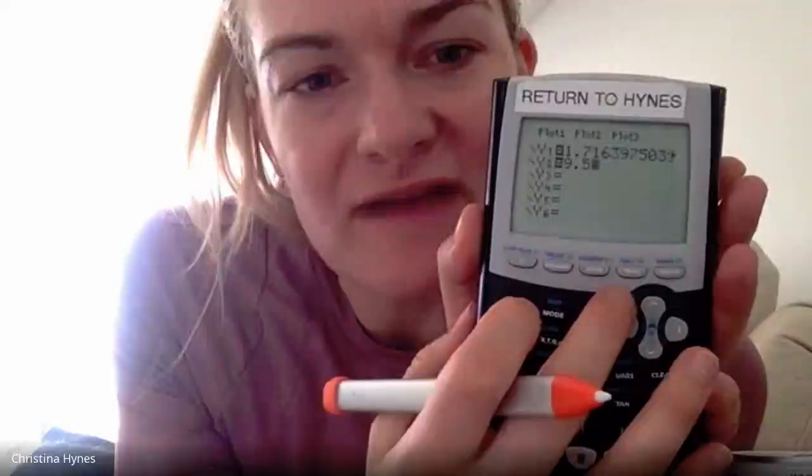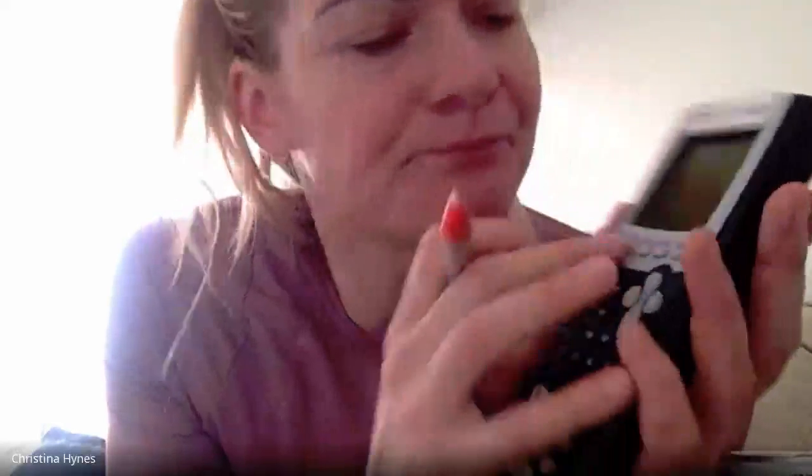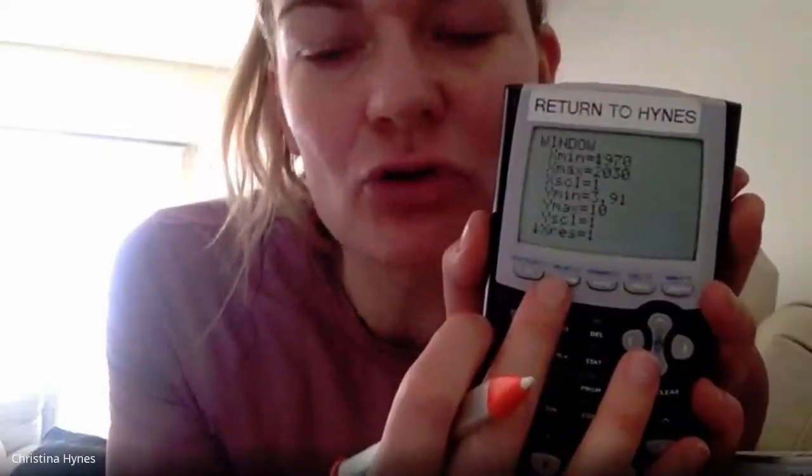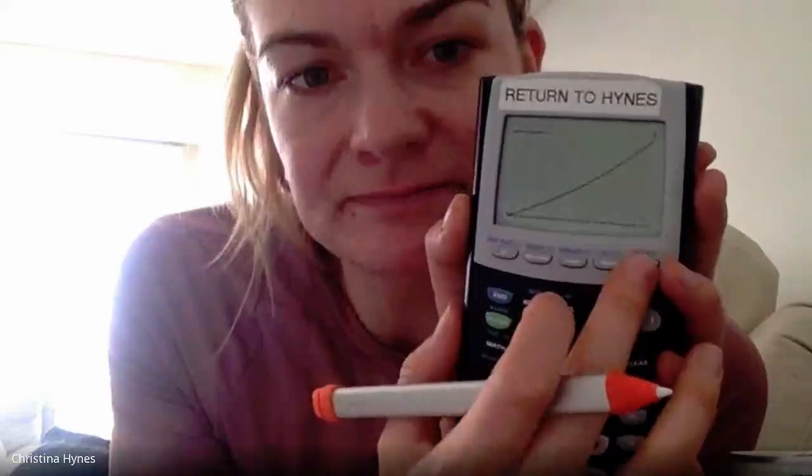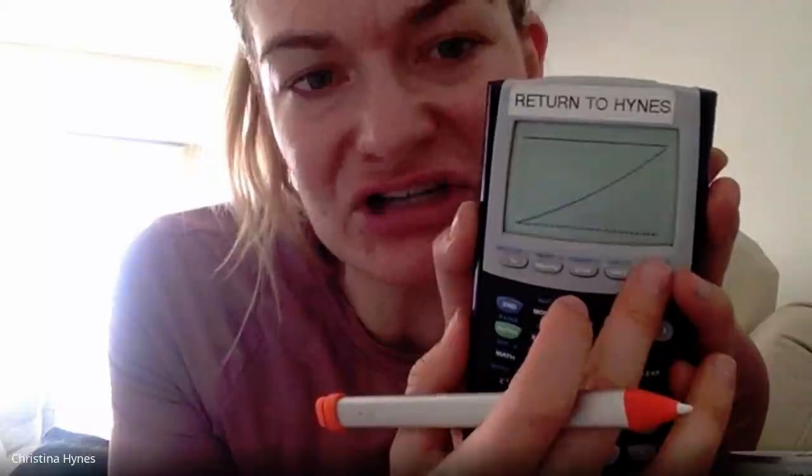Now our graph, remember it went from, let's check our y value to make sure that we can see that. For our window, our value went from y coordinate being 3.91 and 10. So you will be able to see 9.5 because our value of 9.5 is between those two values there. Now you graph it, and you just want to find that intersection point.